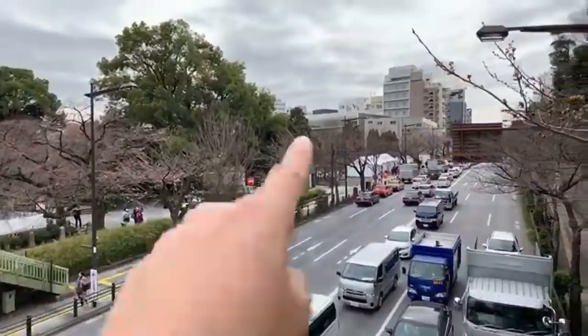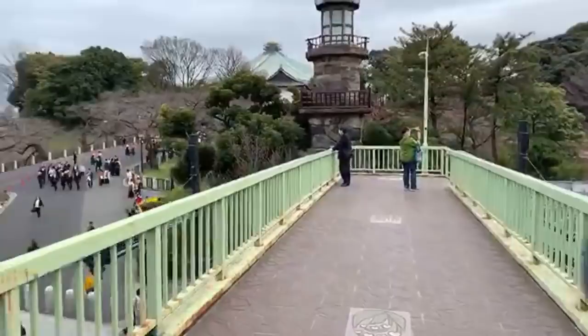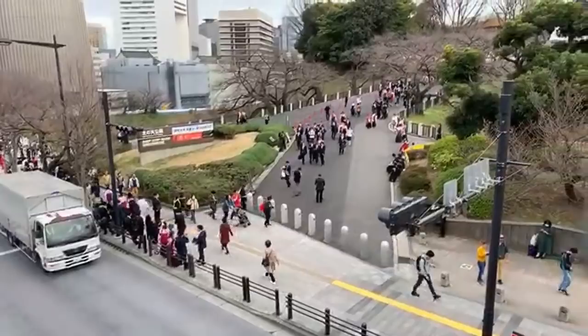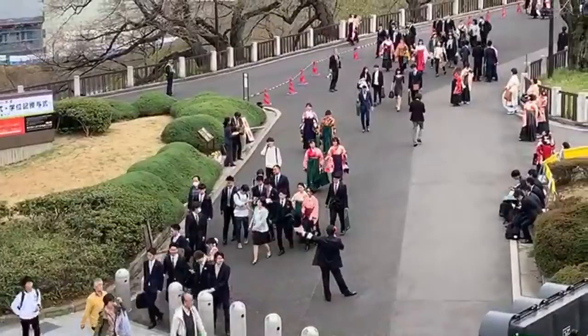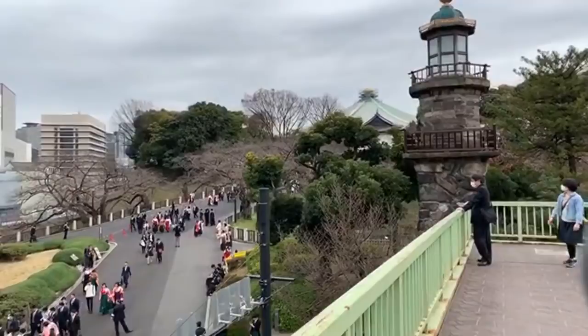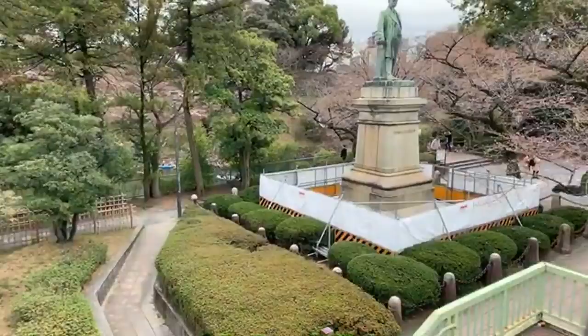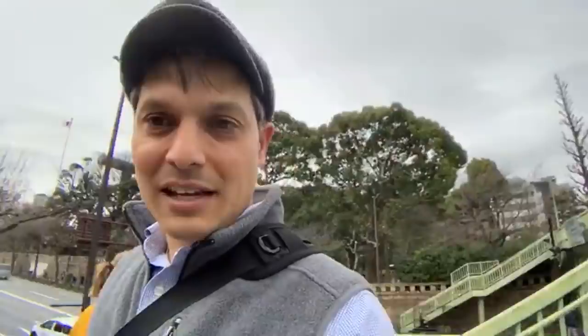Over there is the Embassy of India. Do you see that building there? That's the Embassy of India. And I've been there a couple times last year. You can see a lot of people are here in kimonos. I guess it's the first day of spring? I don't know. I'm racking my mind right now to think why people are dressed up. Were they just hanging out at the Budokan? Is that why? Because whoosh, right there's the Budokan. That's where the 1964 judo and martial arts events were held for the Olympics. It's also where I saw Eric Clapton play a few years ago. It's also where they're going to be doing more judo in 2020. I like it when they recycle the venues for the Tokyo Olympics.